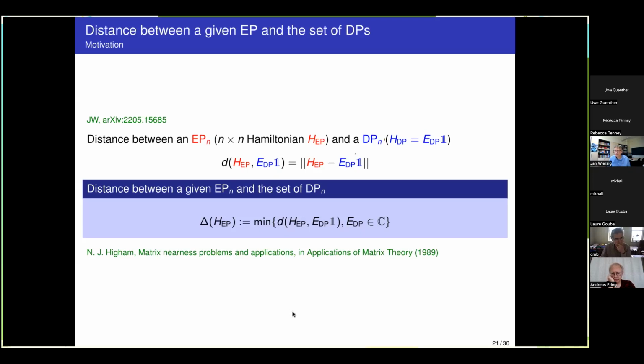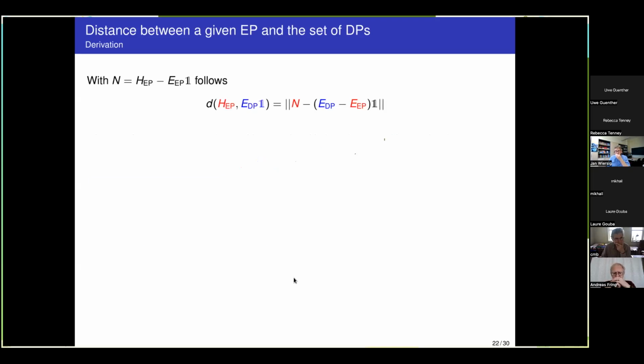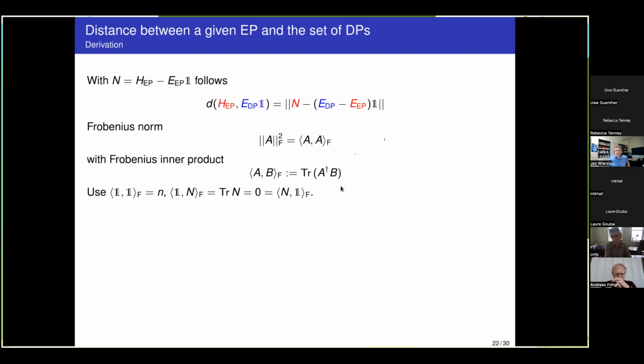Our question is obviously related, right? But it's actually much simpler. Okay, we can write it down. So first of all, we will displace our Hamiltonian at the exceptional point by this traceless part, n. Just a very simple rewriting. Then we take the Frobenius norm. Why not the spectral norm? If you can do it with the spectral norm, please let me know. That's somehow very complicated, but the Frobenius norm fits very well, and also the results can be used quite conveniently.